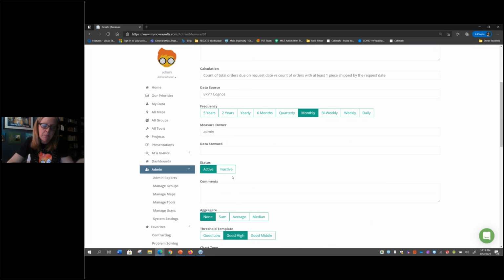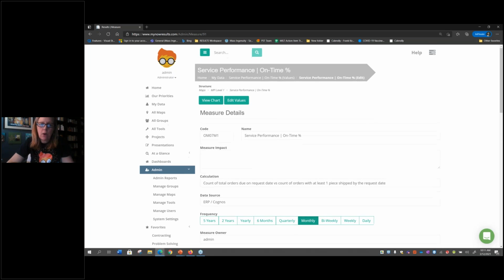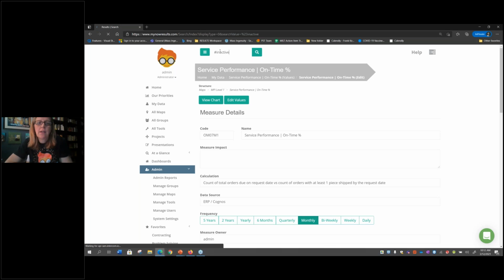You can turn your whole map off, you can turn off metrics, and you can turn off processes. What you might not know is that once you turn off a metric, only the admins can see it on the admin page. But the rest of you can type hashtag inactive, and you can get that quick list of all those metrics.